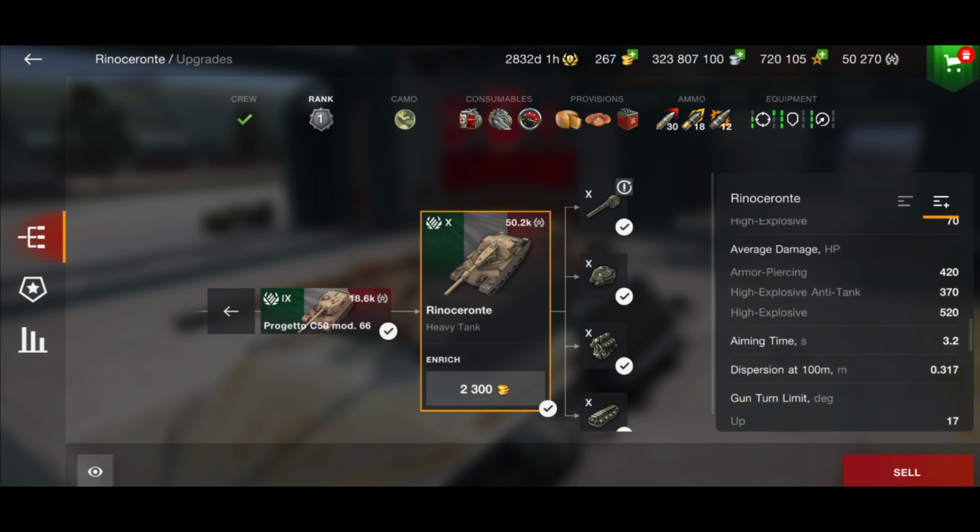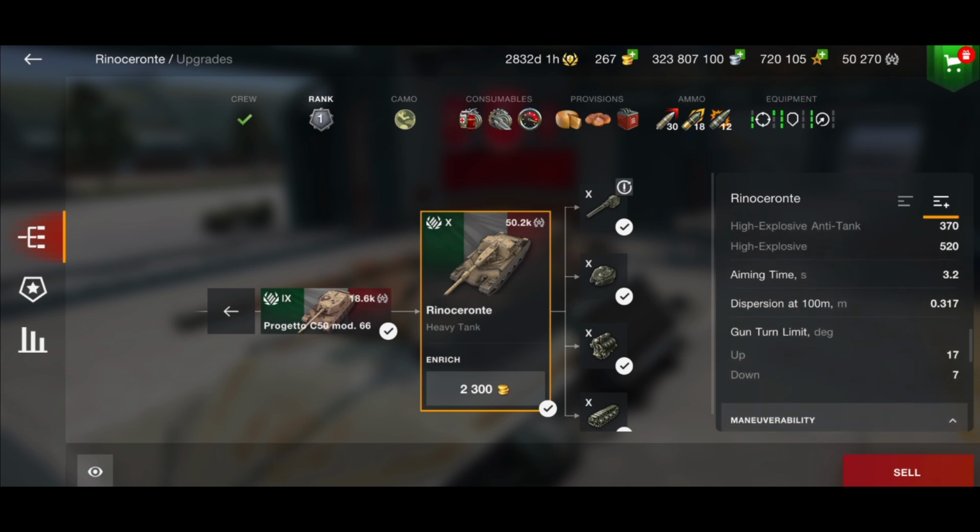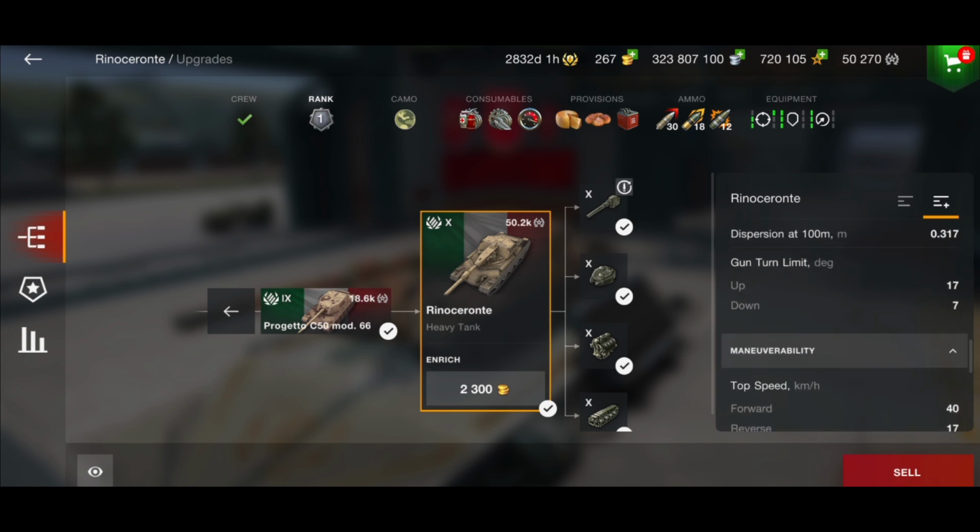So your aim time is decent at 3.2, and your gun dispersion is decent at 0.317. You do have 7 degrees of gun depression, but honestly, that is a down point as well, because it doesn't really feel like 7 degrees. It kind of feels poor on the battlefield, to be fair. You get into some positions, you're like, oh, damn, I just can't get my gun down. So that is a downfall as well.